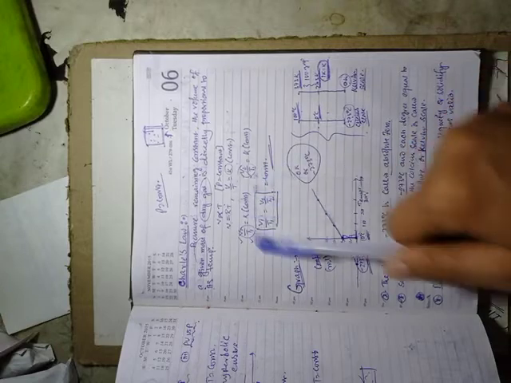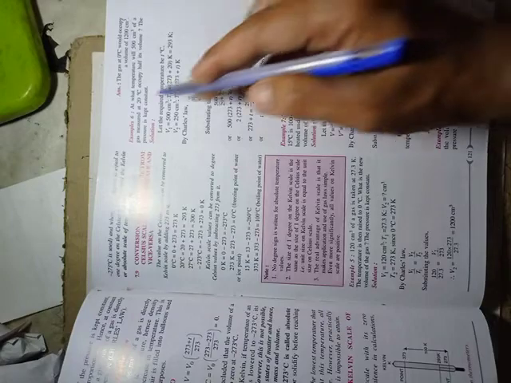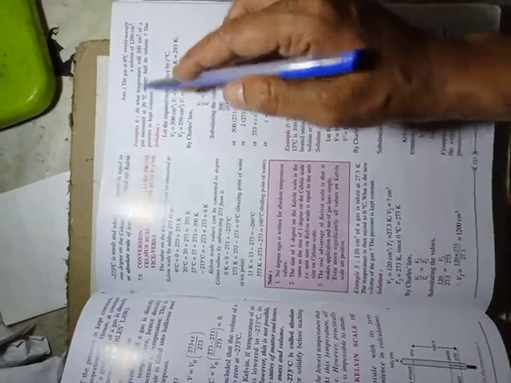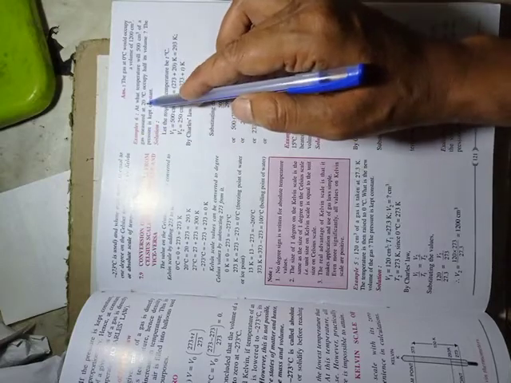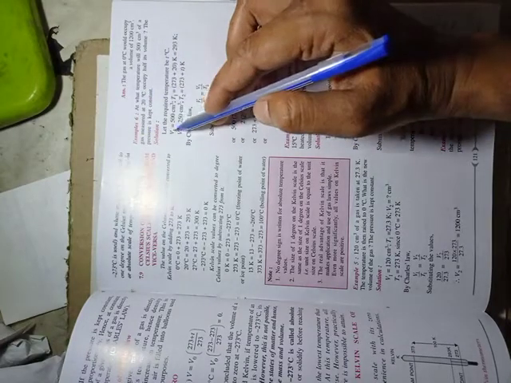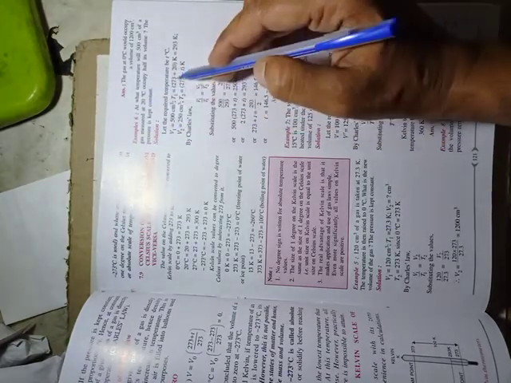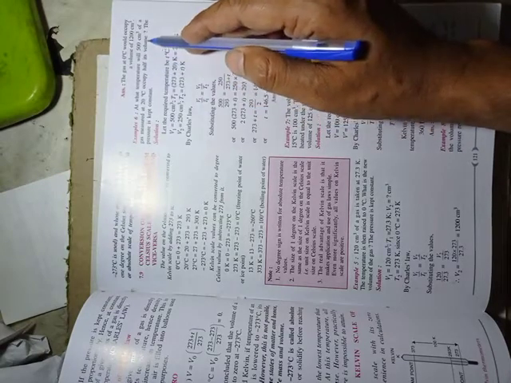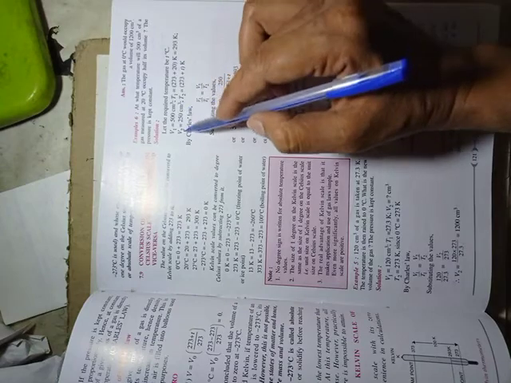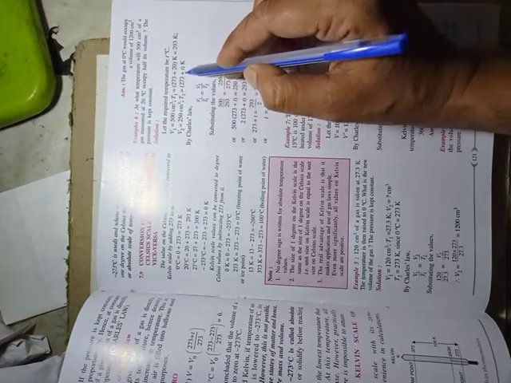All numericals come by using this formula. I am showing you some of your book pages. There are examples you must practice, 5 and 6. Okay, you can see V1, T1, V2, T2. Suppose here, at what temperature will 500 centimeter cube of a gas measured at 20 degree centigrade, means volume and temperature are given, temperature will be converted into Kelvin scale first. Okay, occupy half its volume, half means divide by 2, means V2 will be 250, temperature will be that.